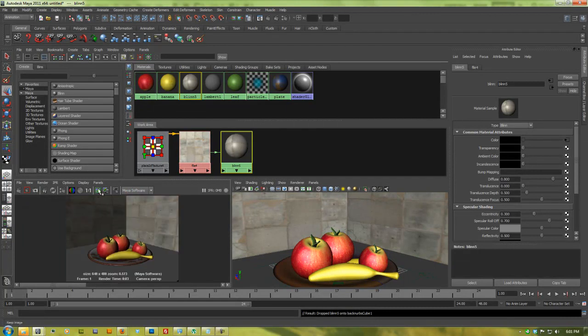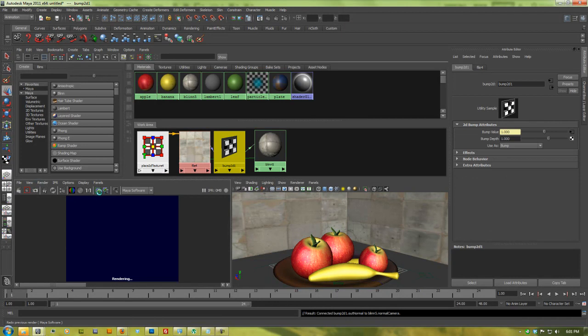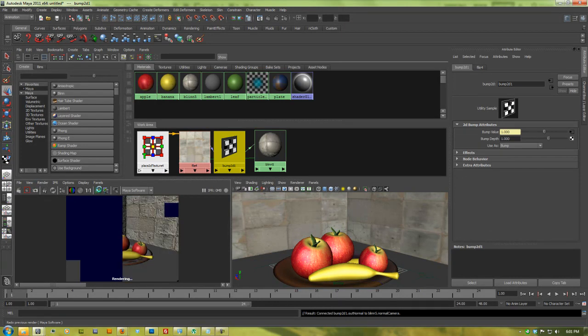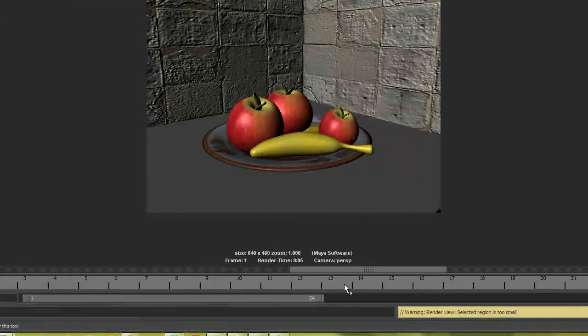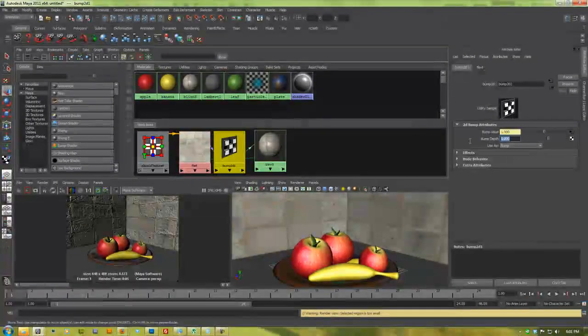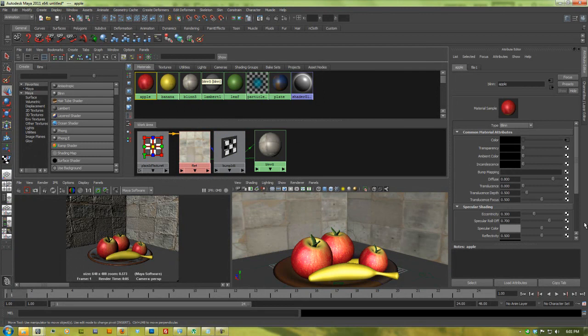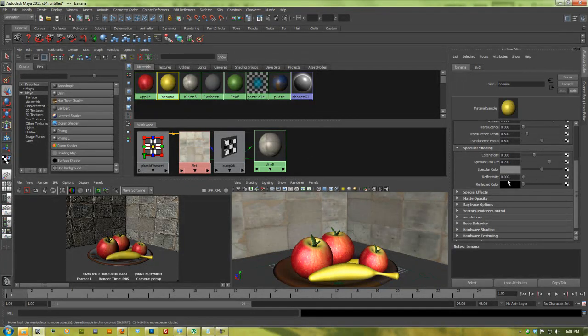So this looks one way here, but if I drag the middle mouse button onto here and go to bump map, I can then render this again, and you will see a fundamental difference. Let me zoom in on that. You see this is without bump and this is with, so it adds more of a bump look to it. I'll make it 0.5. That'll be handy to use. Also, see how it's kind of reflective. If you want to reduce reflectivity on your apple and everything, click on the shader and pull reflectivity down, because otherwise it'll be all shiny.